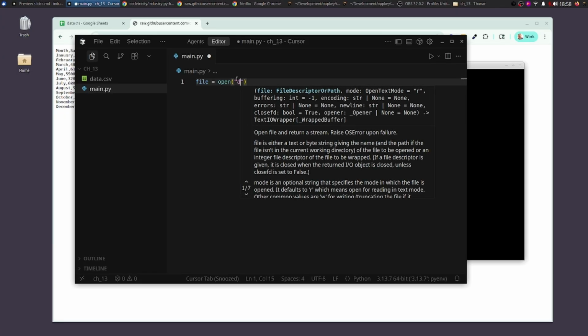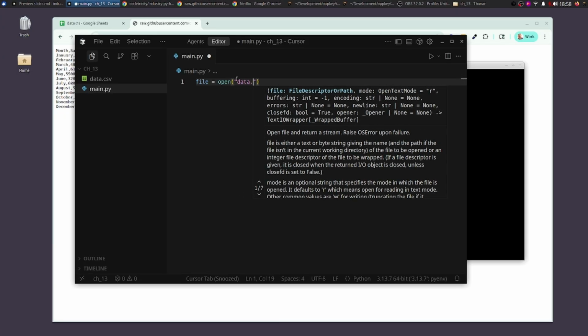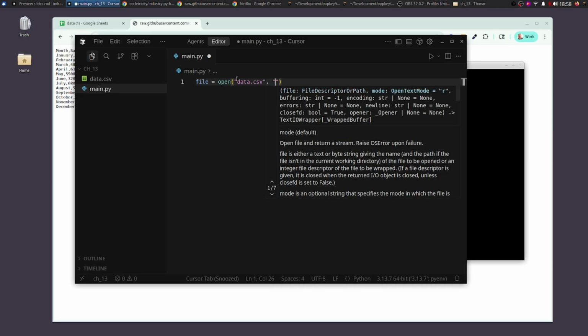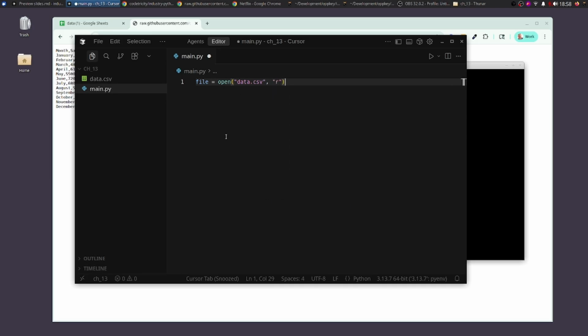And there's quotes, data.csv, which is the name of the file, and we'll specify read or R. We can create another variable for content, file.read, and then file.close when we're done reading it.